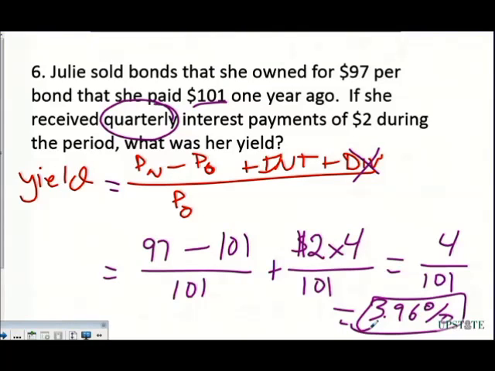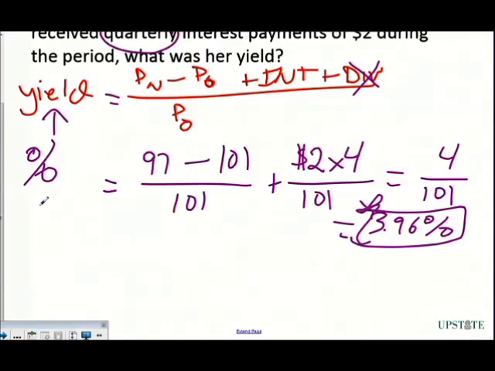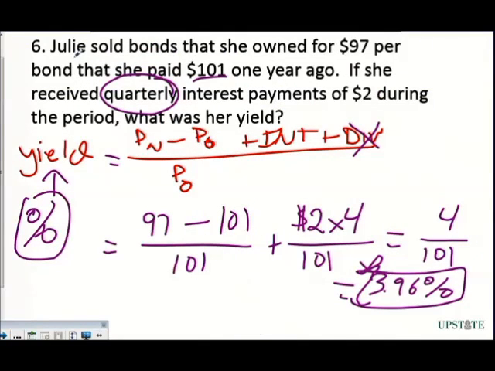Now, in order to get credit on this, you have to understand that a yield is in percentage terms. It is not what my absolute return is, because it's not enough to say, oh, my return was $6 last year. That doesn't really tell me very much. What I need to know is, what is my percentage? What did I actually put into that? What is my return? So we have to make sure that everything we do here is in percentage terms.